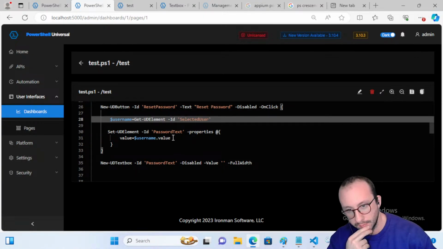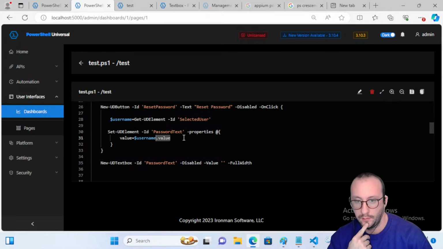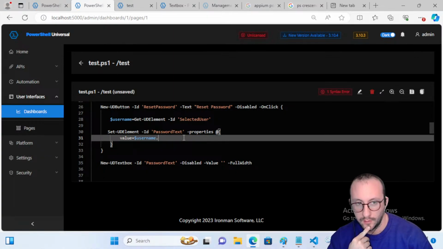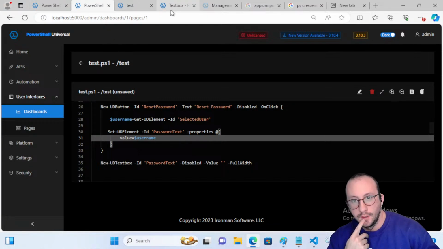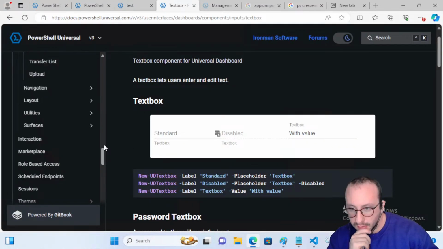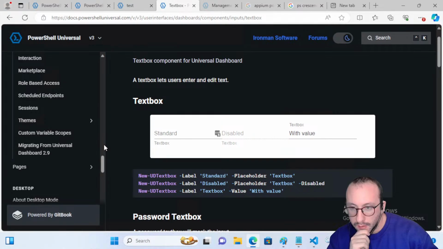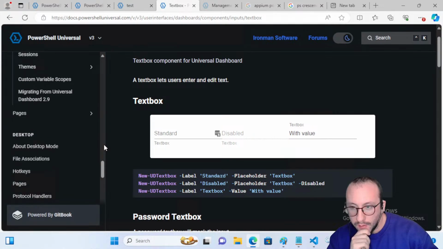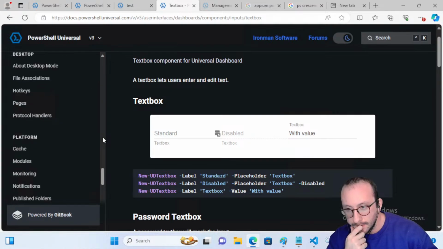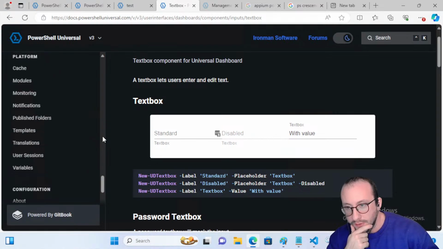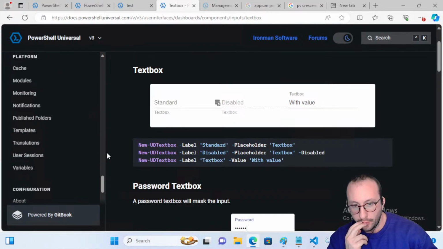Okay, so how do we get the value? I guess one thing we could do is create a new form.